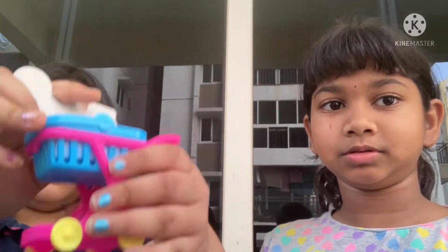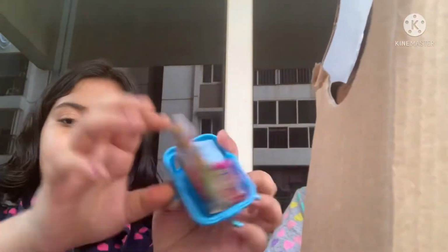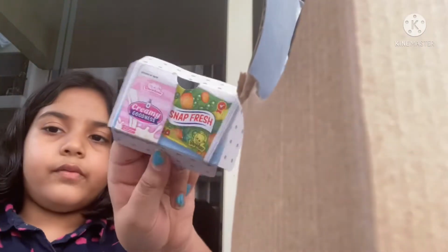It's a trolley basket. No, I'll keep on cutting everything. You keep on taking time. Yeah. Okay. And let's take out this cardboard piece, like a shopping stand thing. Yeah. I'm going to get this back. I think it's for the food. Maybe it's a box for the food. Okay, we have to cut this on the back.